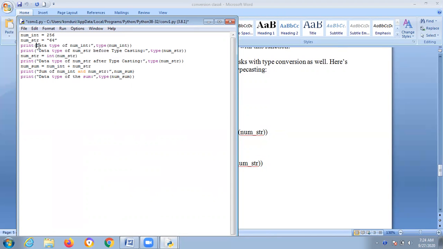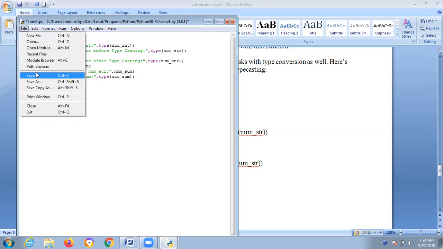Again observe this one. This double quote gives a meaningless result, so you change this one. So change it like this and now run.